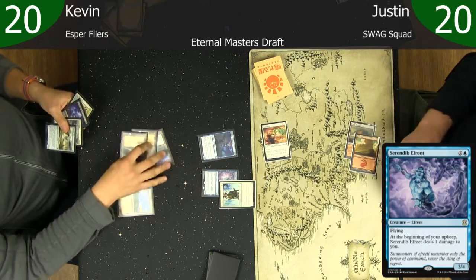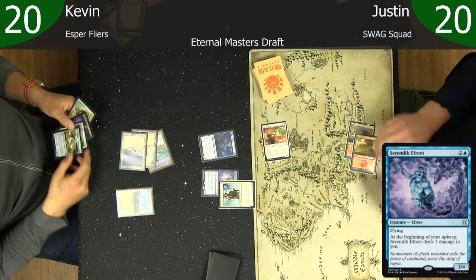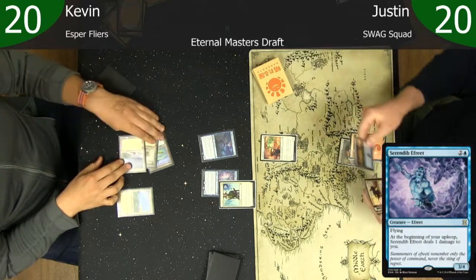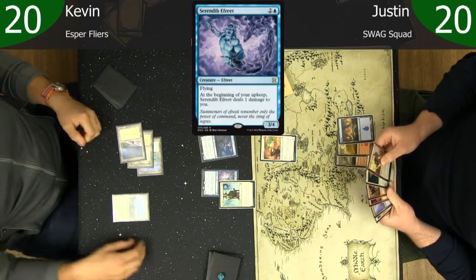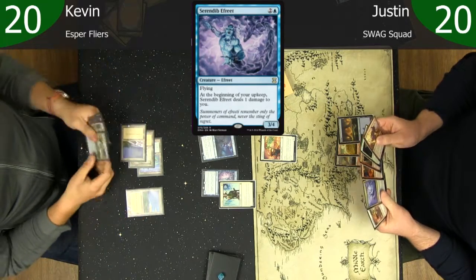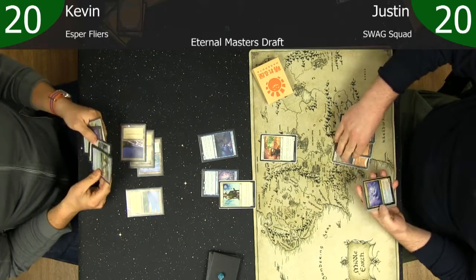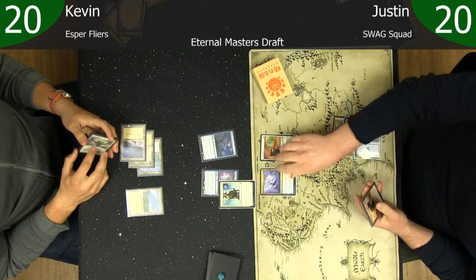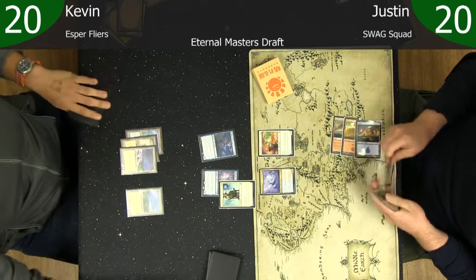Looks like he's just playing the Warden, and doesn't look like he has another play this turn, but he's going to be able to play spells as flyers cheaply next turn. All right. Justin drawing his 3rd land for the turn. Looks like he has a Wee Dragonauts. He has another Soul Catcher.